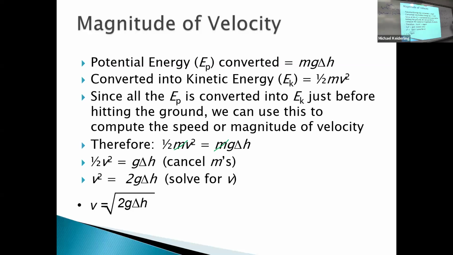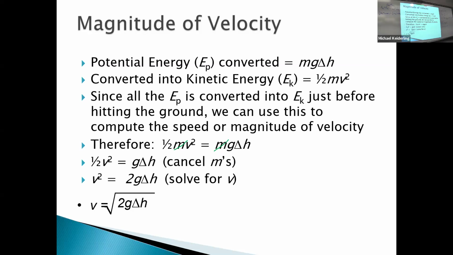And we can use that change in potential energy to calculate the speed, or the magnitude of the velocity. Because potential energy doesn't care about path, all we care about is the change in height. This lets us solve problems where we have some weird movement or some unclear path.